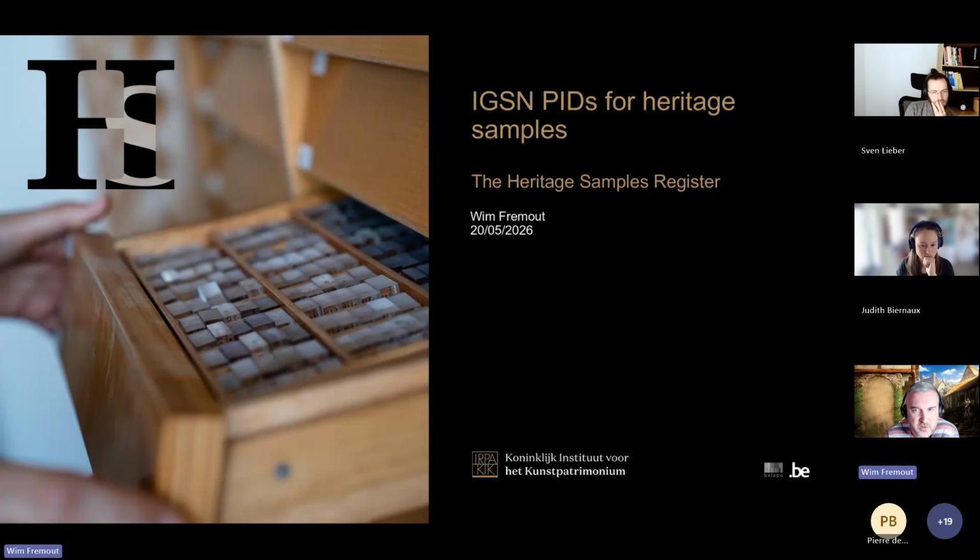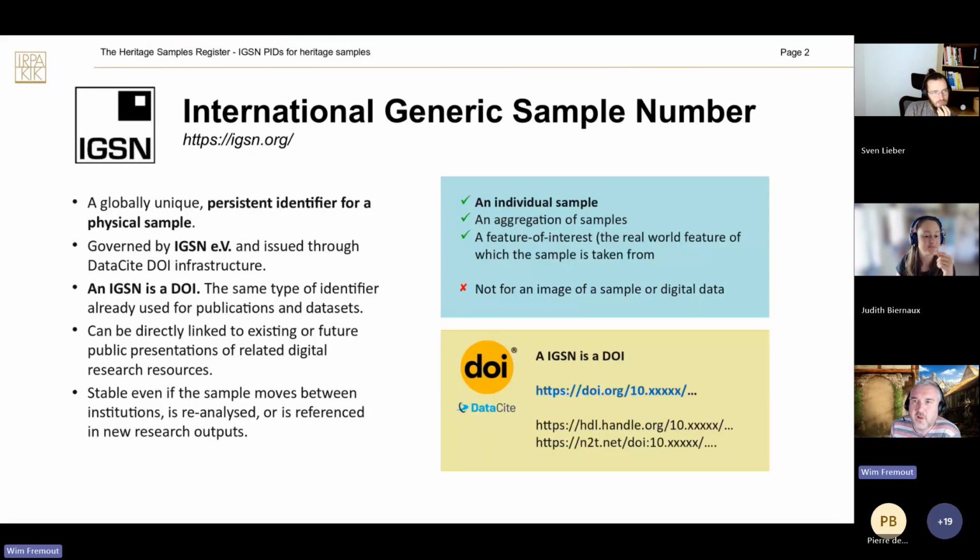The foundation of this initiative relies on the existing IGSN framework, which stands for the International Generic Sample Number. It's a PID system that assigns a globally unique and persistent identifier to each physical sample. On a technical level, an IGSN is integrated as a digital object identifier, a DOI.